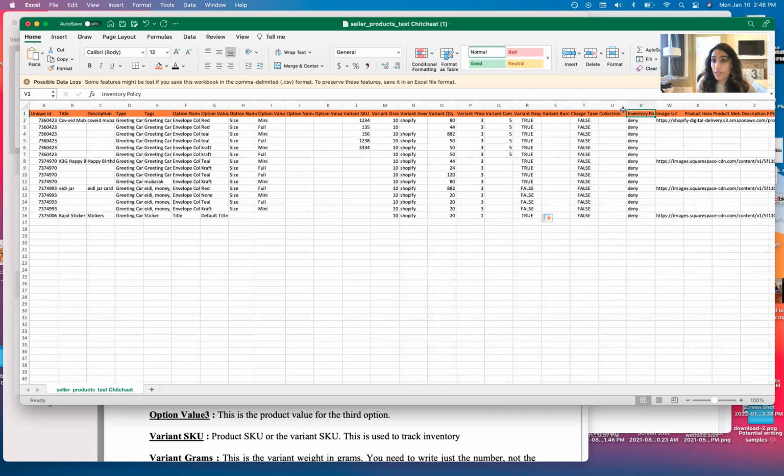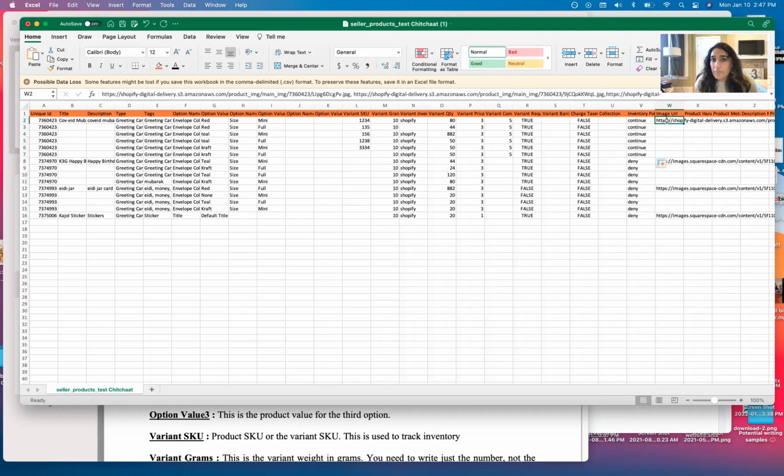And then inventory. Collection is going to stay blank for right now, because remember, your tags are going to be the most popular here. I'll go back to tags real quick in just a second. And then your inventory policy. Can people continue to buy your product even if it's out of stock? If you do want people to buy it, you can put the denotation as continue. If you don't, just call it deny. And I'm going to go ahead and pull that through to all 6 of my variants.